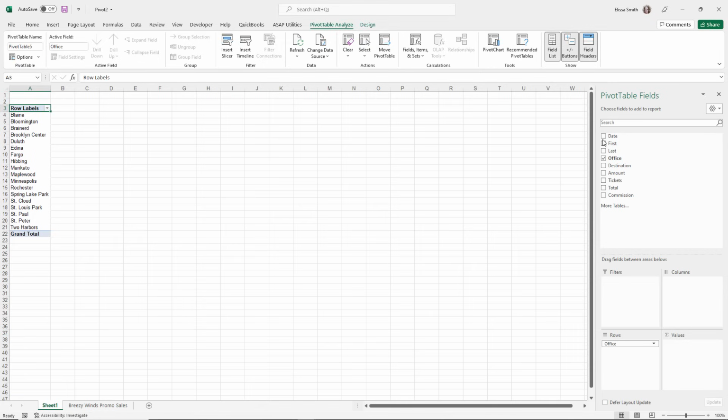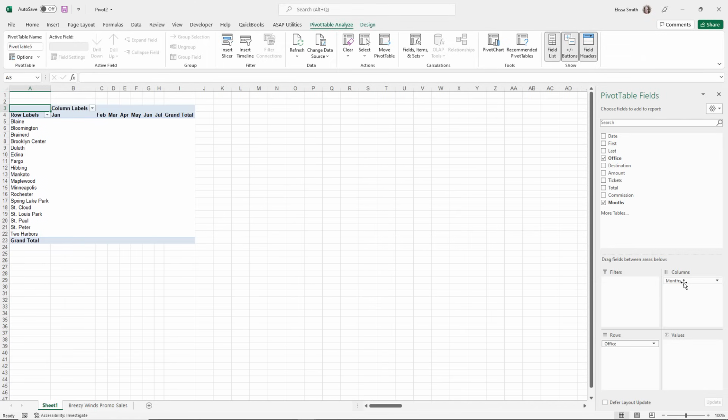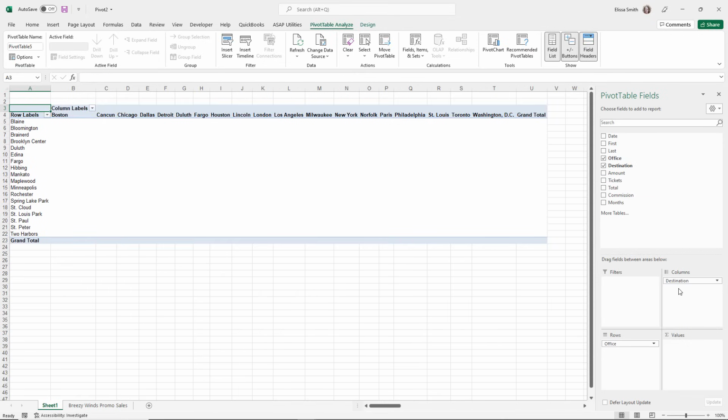The next thing we're going to do is take the dates and add those to my columns. So now we'll see my columns get added. Now my columns are automatically grouping according to date. This is something that, again, Microsoft Excel can do for you. If you add a field and don't want it, you can actually come into the pivot table's area and left drag it off, and you'll notice that it will remove it. So instead, let's go ahead and bring in the destination field.